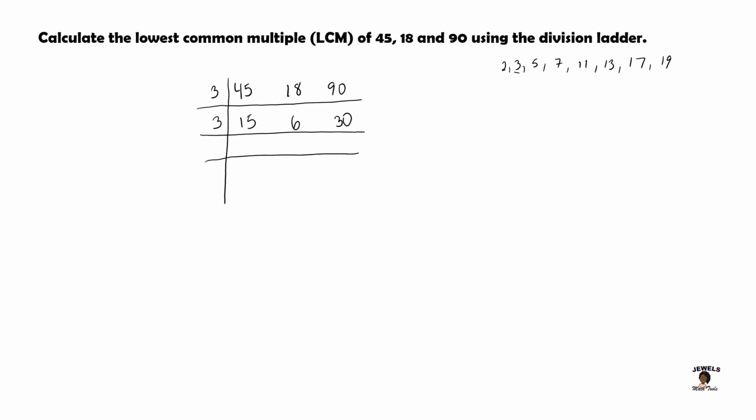So that's the next good thing about using the division ladder. If you know your multiples or your times tables, it helps you to be able to identify certain prime numbers that you can use right away. So 3 will divide into 15 5 times, 3 will divide into 6 twice, and 3 divides into 30 10 times. So now at this point, because I have 5, 2, and 10, we know that 2 and 5 are already prime numbers, so there's only one number that we can use to divide into those numbers.